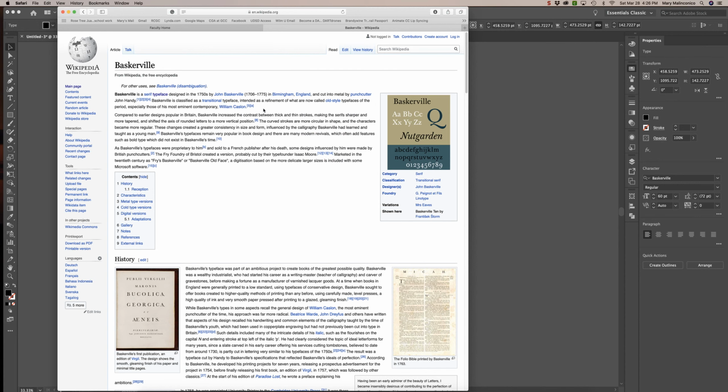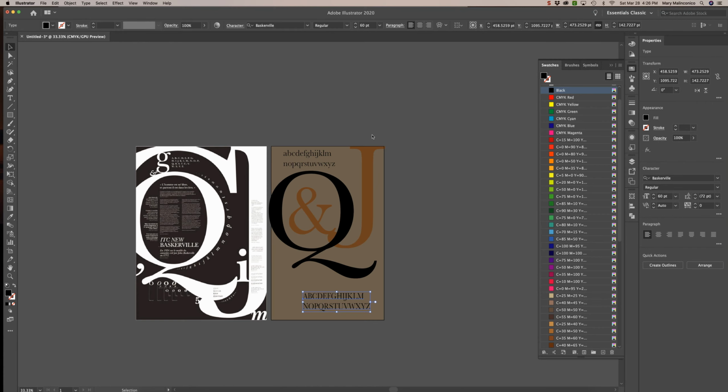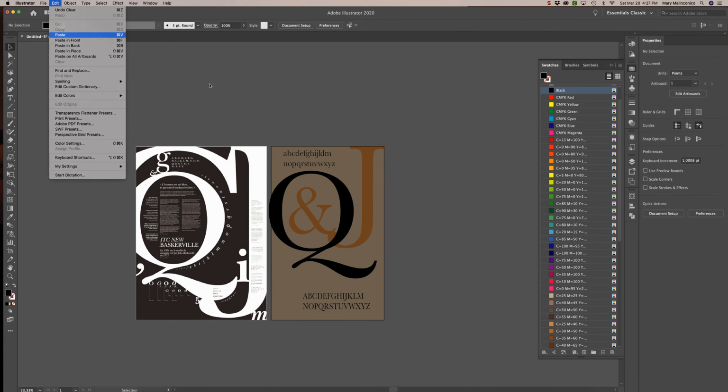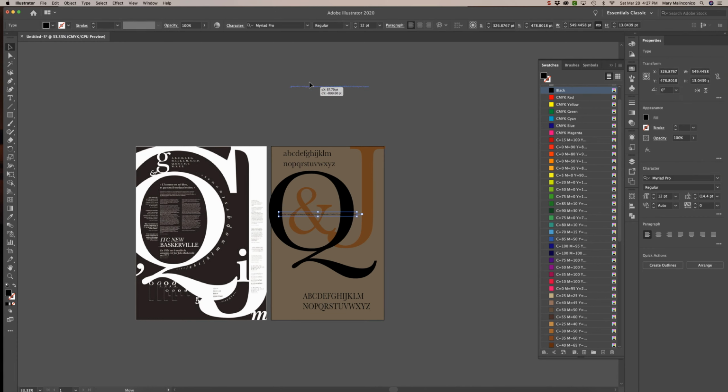And basically what I'm going to do is start copying and pasting some of this text. So I'm just going to select the sentences. I'm going to copy this, and I'm just going to put it in a text box here, paste it in, and it's 12 points. What happened here? All right, let me just try that again. So I'm going to paste it in, edit, paste. All right, here it comes. All right, and it's pretty tiny. And I need to make sure it's in Baskerville. And I'm going to make this a little bit bigger.